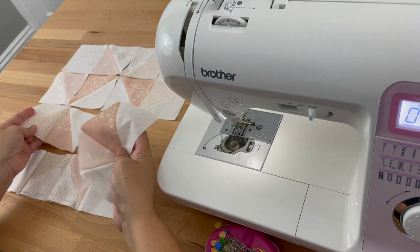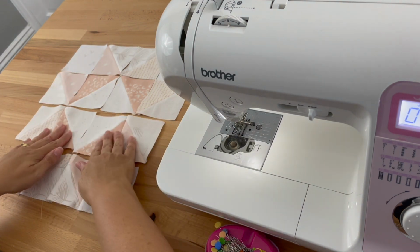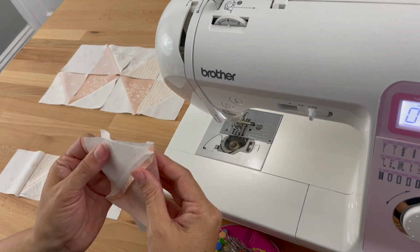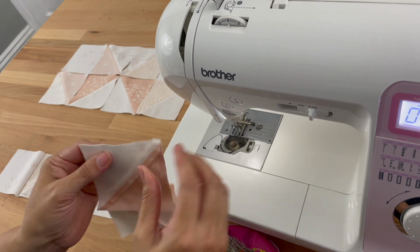I'm just going to check I'm sewing them together correctly, like that, checking my pattern, and then carrying on. So I'll do that for all the rows now.